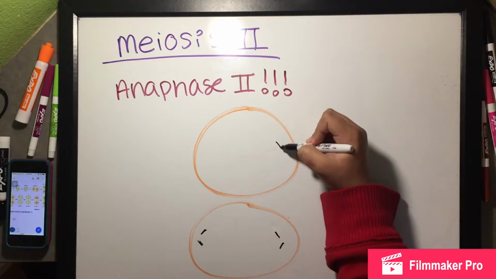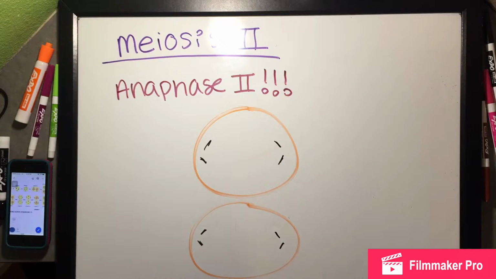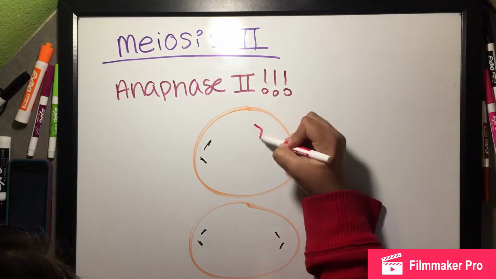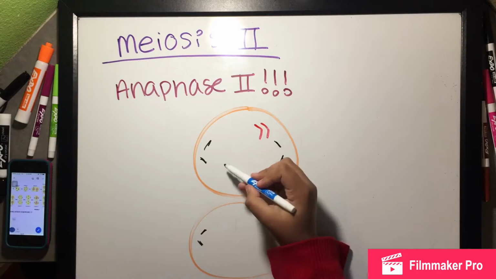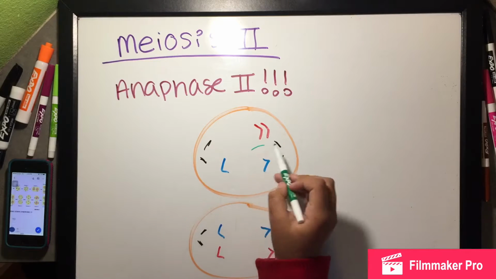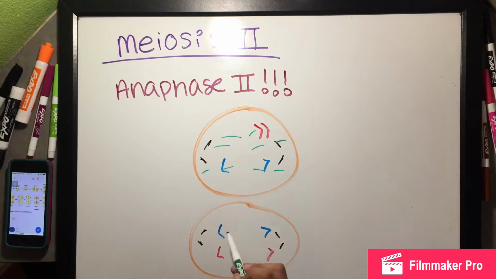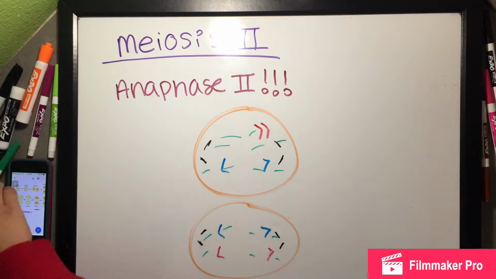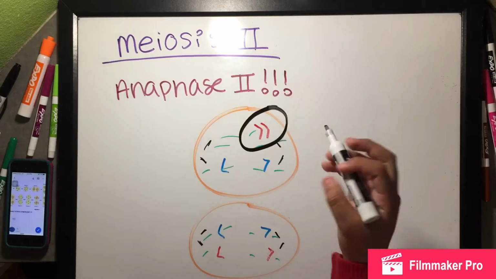Anaphase 2 is the source of Down syndrome. Usually in anaphase 2, the chromatids separate and move towards the opposite poles of the cell. However, this does not happen when Down syndrome occurs. What happens instead is the chromosomes don't separate, which is called non-disjunction, meaning that the chromosomes don't split up and stay together.